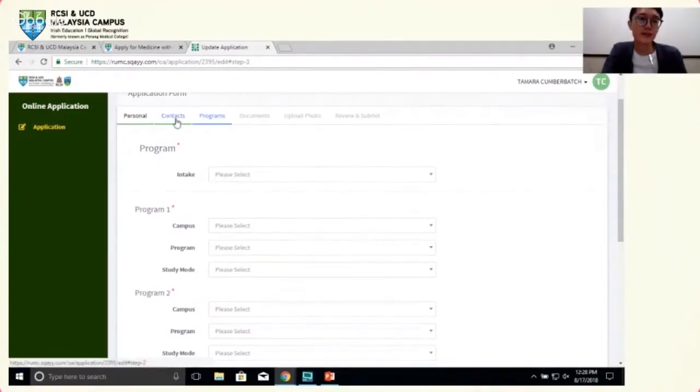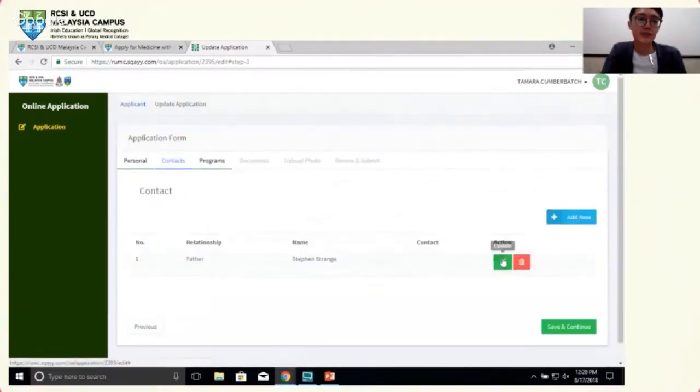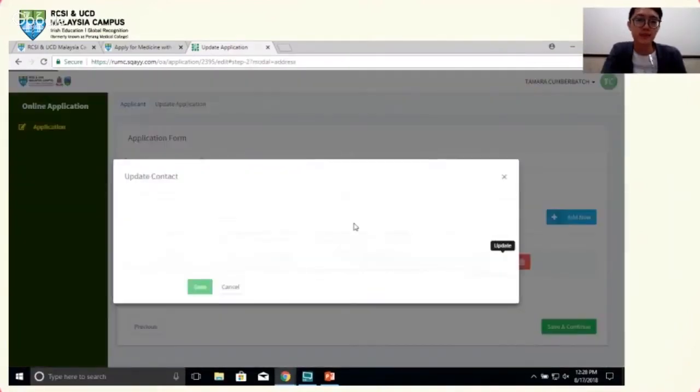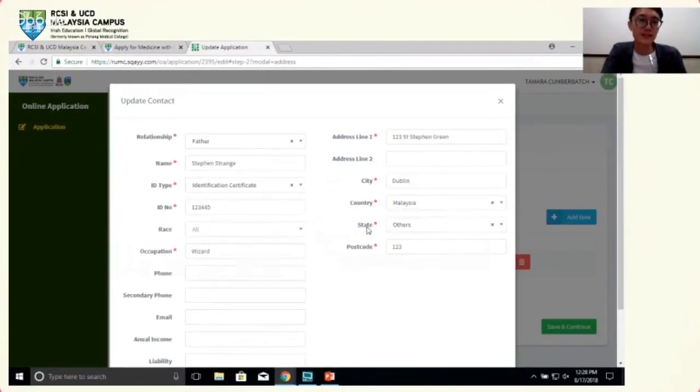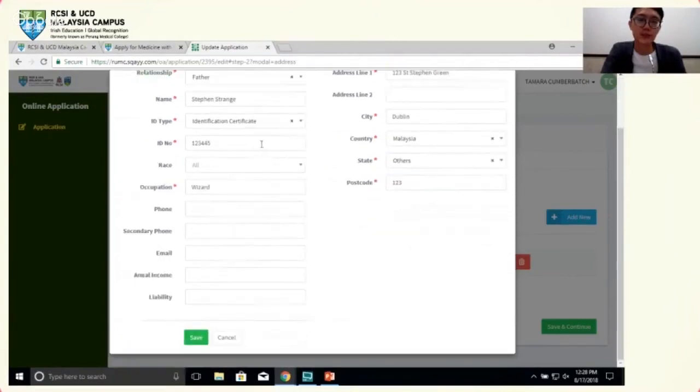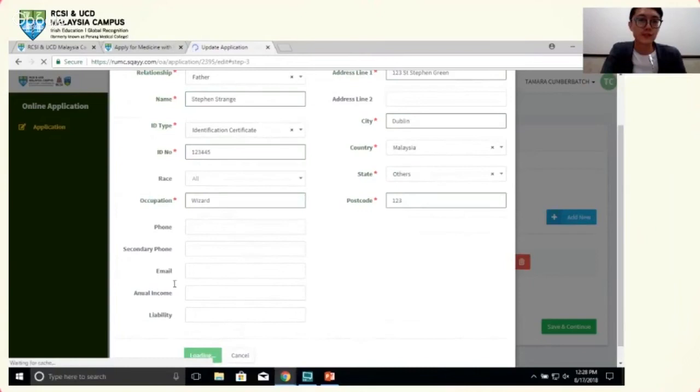For the contact details here, it appears that state has been set to mandatory. So if you're not from Malaysia, temporarily for the sake of putting all this in, you have to put Malaysia and put others here. Just temporarily.